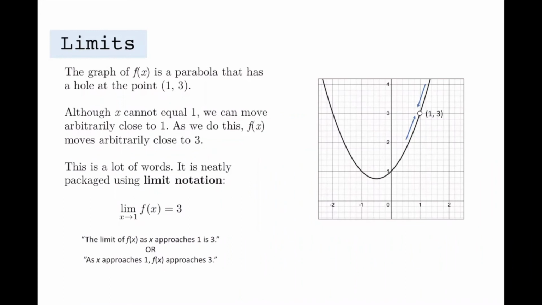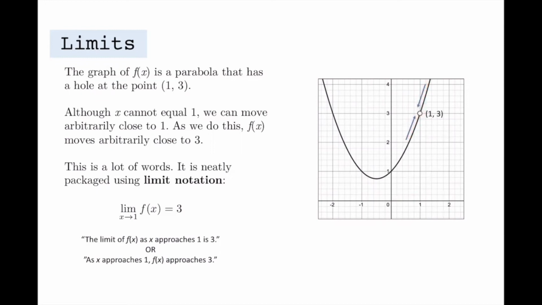So shifting back to looking at what the graph of this function looks like, remember it was a parabola and it had this gap here at x equals 1 because we can't plug in 1. We did find though that the limit was 3, meaning that as you approach x equals 1 on the curve, we're looking at what the y values are doing. And we saw that as you approach x equals 1 from the right-hand side with numbers bigger than 1, we got numbers that were bigger than 3 for y, but they were getting closer and closer to 3. We also saw that as we approached x equals 1 from the left-hand side, the values of y were getting closer to 3, but with numbers that were less than 3. But they were pinching towards this y value of 3.